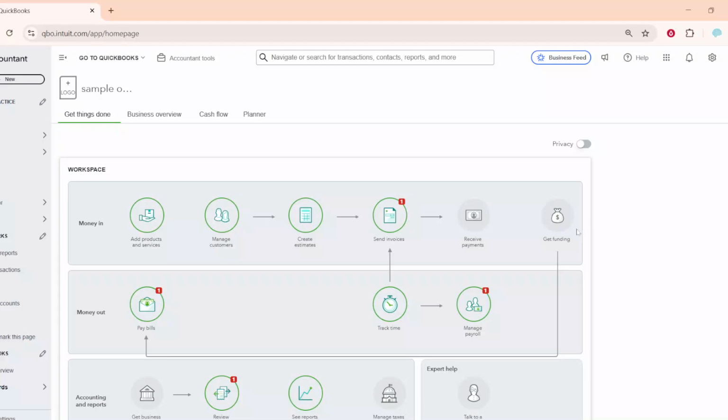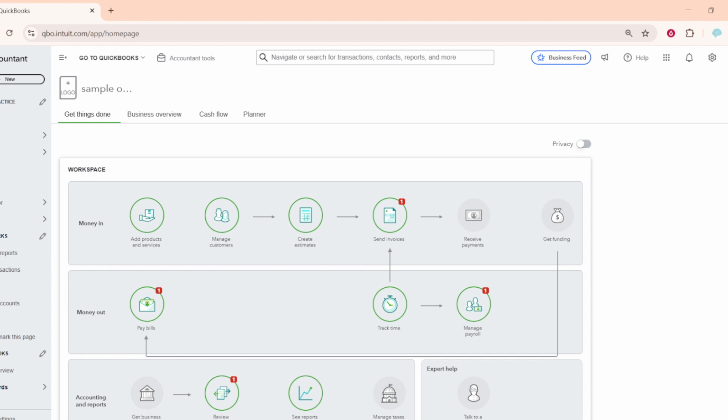In today's video, I'm going to teach you how to adjust inventory quantity in QuickBooks Accountant using the browser version. We'll walk through the exact workflow you'll use when a physical count, damaged stock, or a receiving error means your on-hand quantity needs to be corrected.